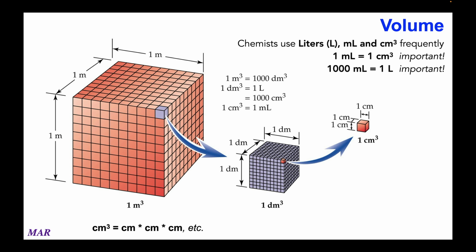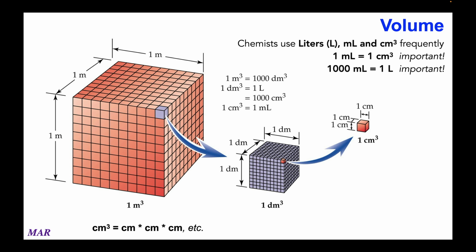And another conversion that's used a lot is milliliters to liters. So 1,000 milliliters would be 1 liter. You could also use 1,000 centimeters cubed equals 1 liter. Now, centimeters cubed seem weird, but they stem from the fact that it's length times width times height. So if you had a cube that was 1 centimeter by 1 centimeter by 1 centimeter, the volume would be 1 centimeter times 1 centimeter times 1 centimeter, 1 centimeter cubed.